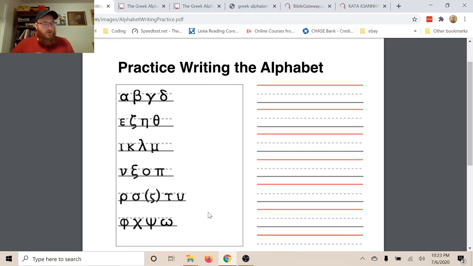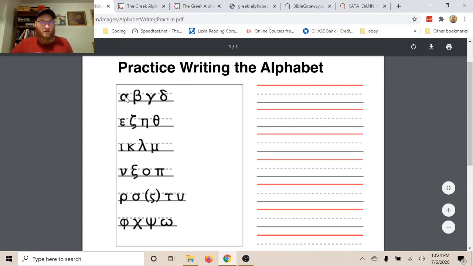Okay, so tau makes sense, right? A little t. Upsilon looks like a V, but he showed us to make a little platform, a U with a little platform, just to differentiate it from that one. Nu. I got a lot of studying to do. Nu, upsilon, nu, upsilon. Okay, so then this is the phi. This is the chi, and X is a chi. A psi and an omega, right? I am the alpha and the omega. I'm everything in between.